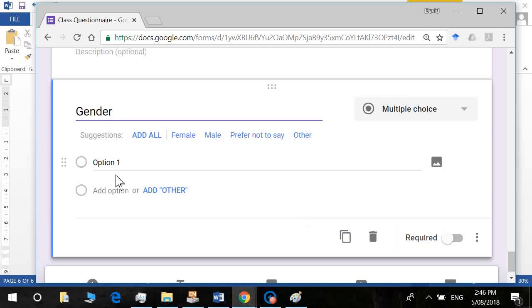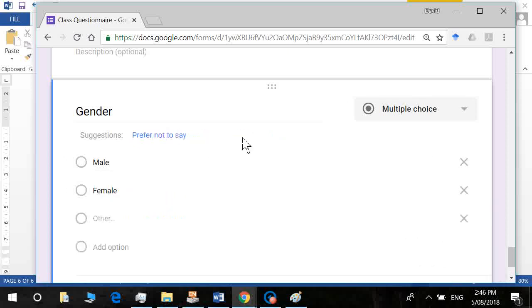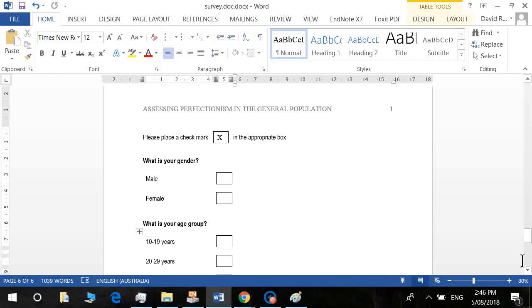So I'm going to make male, then female, and I'm going to leave other there as well as an option. Okay, so the next question I want to ask is what is your age group?